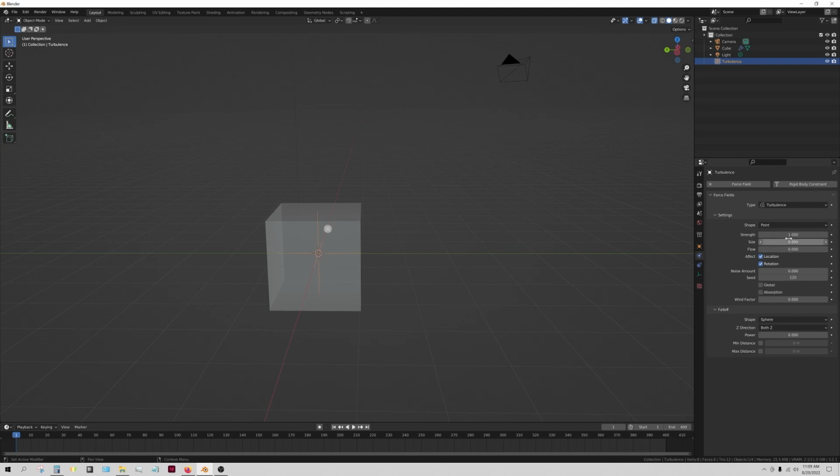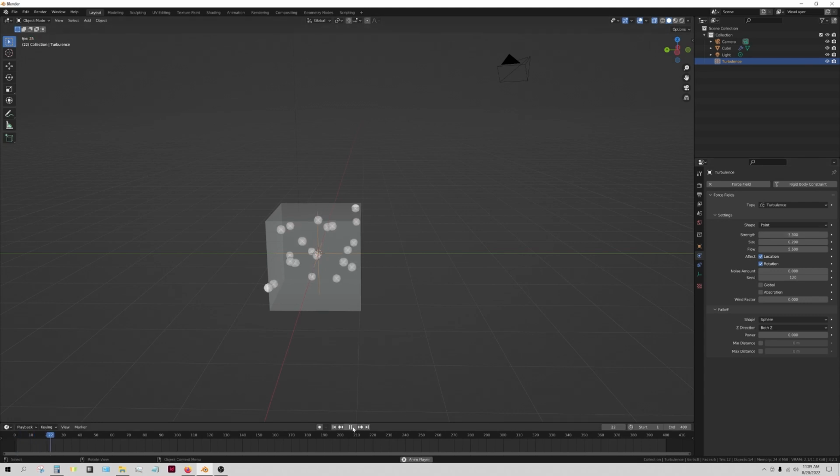This will let you adjust things like the strength, the size of the field, and the flow. And these are the three main settings that we'll be adjusting. The flow is essentially the friction or the drag, and I find that I quite like the flow. It has a really interesting form innately to it, and the size will be the scale or the distribution from this point. So I'm just gonna make it a kind of small size, and I'll increase the strength just a little bit.